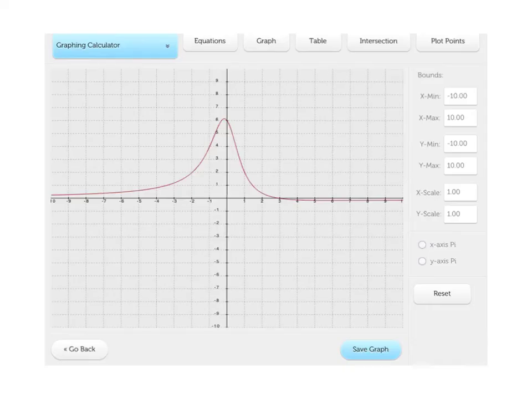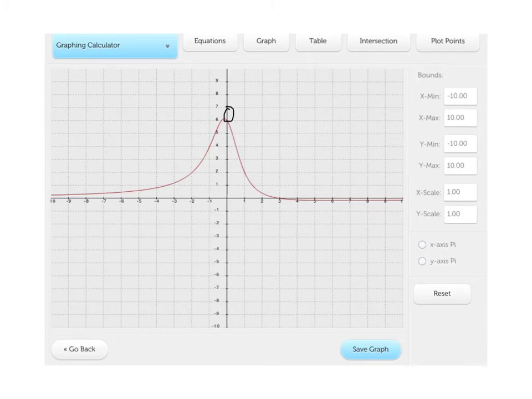So now what we'll do is we're going to look at our graph and see that everything we just did actually happens. Remember when we crossed out the x value, I said that there was a hole. So right here at x equals 0, even though it looks like it's continuous, right exactly at 0, you have to put in an open circle, and that's your hole. Your graphing calculator will not do that for you. That's something you're going to have to do.